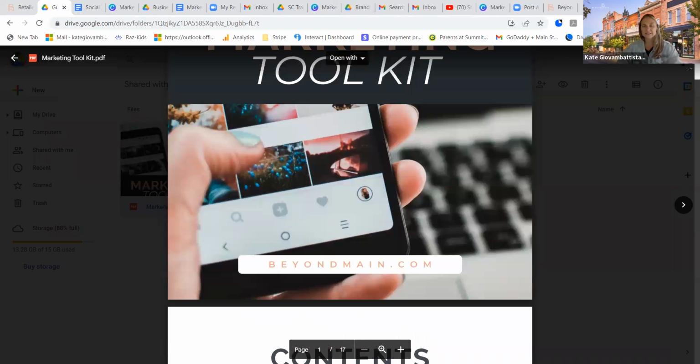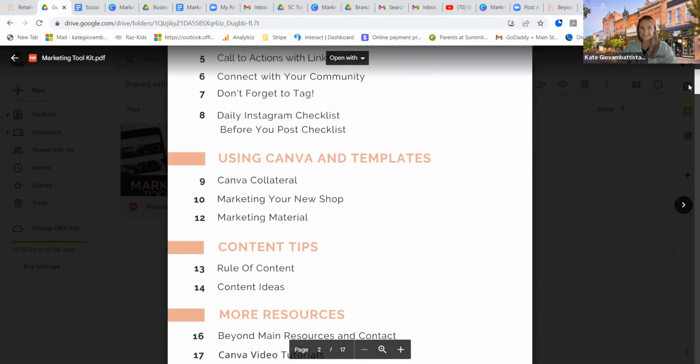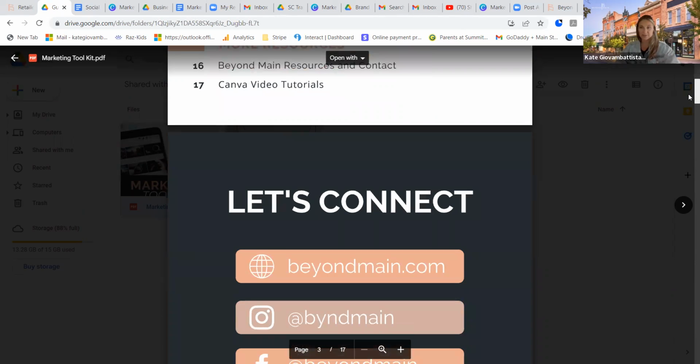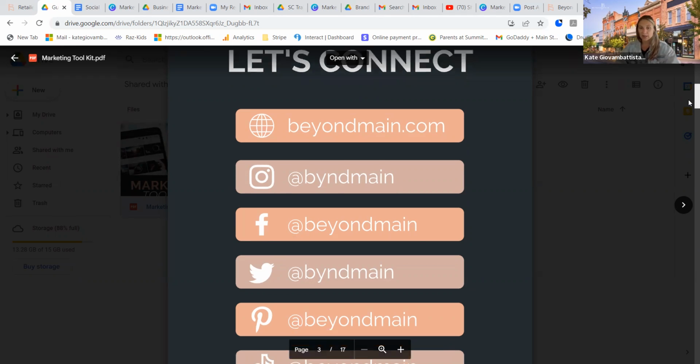But here we go. So this is the toolkit that also has a number of different best practices. Canva is the system that we like to use, and it's really easy to get templates and customize those templates. But there's tutorials in here on how to use Canva if a business is not familiar with that system and would like to become familiar. These are all of our social handles. So we invite you to follow us and we'll follow back so that we can help increase everyone's connectivity and ability to share and collaborate.